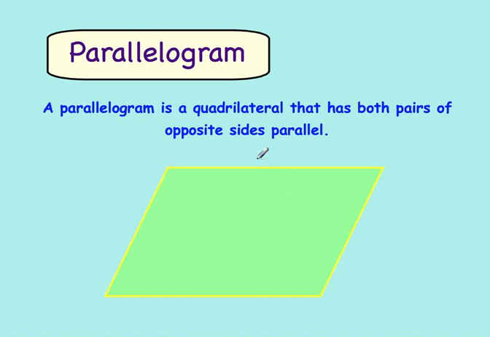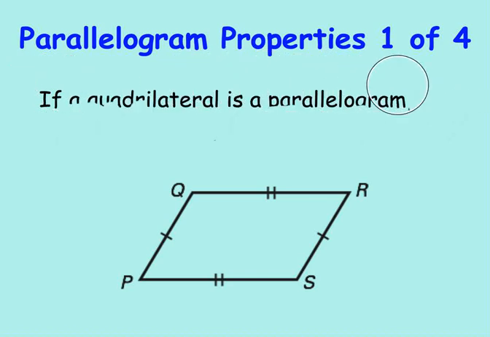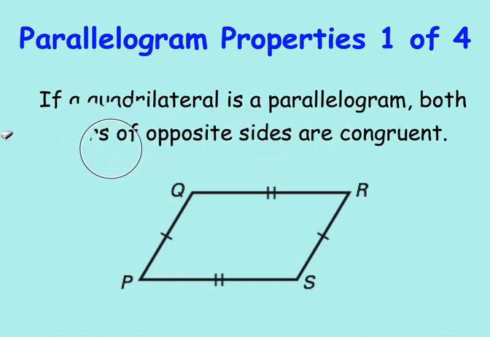So in our diagram below, we can say that these sides are parallel and these are parallel. By definition, that is what makes a parallelogram a parallelogram. We had 4 properties of parallelograms that we should have identified from our sketchpad activity, but let's review them here. Our first property of parallelograms is that a parallelogram will have both pairs of opposite sides congruent. So looking at our diagram, we can see that QR is congruent to PS and QP is congruent to RS.